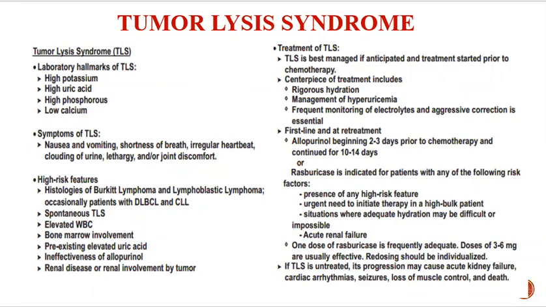Tumor lysis syndrome refers to the constellation of metabolic disturbances that may follow the initiation of cancer treatment. Rapid tumor cell turnover results in the release of intracellular components into the circulation. It usually occurs in patients with bulky, rapidly proliferating, treatment-responsive tumors, most often seen 48 to 72 hours after initiation of cancer treatment. Clinically, the syndrome is characterized by rapid development of hyperuricemia, hyperkalemia, hyperphosphatemia, hypocalcemia, and acute renal failure. Hyperkalemia and hyperphosphatemia may result directly from rapid cell lysis. Hypocalcemia is the consequence of acute hyperphosphatemia with subsequent precipitation of calcium phosphate in soft tissues.